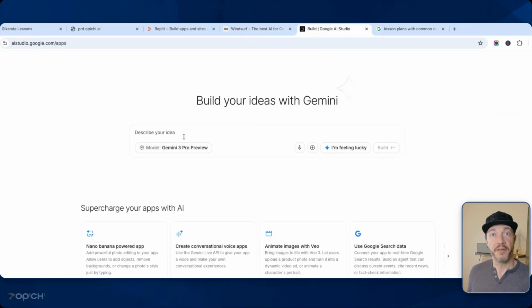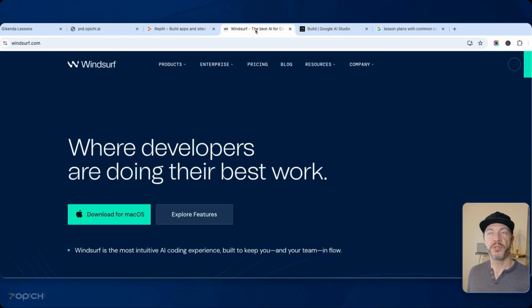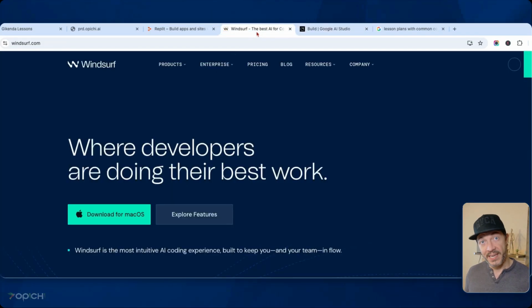Now, if you want to focus more on how it looks and less on the functionality, and have somebody else get in and build the functionality for you, then this tool right here does a really good job with building an interface that looks amazing. It's not so good at the functionality, but it is better at how things look than these two tools. So sometimes what you can do is put the idea in here to get the look and feel, and kind of the framework and flow. And then you can download that and use Windsurf to edit and continue to add features.